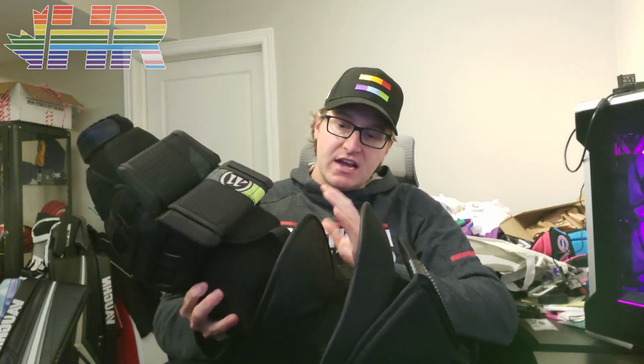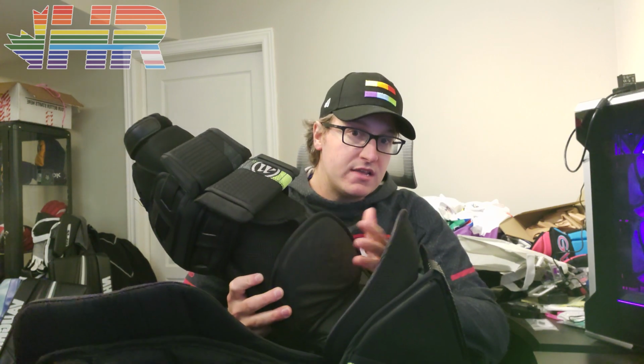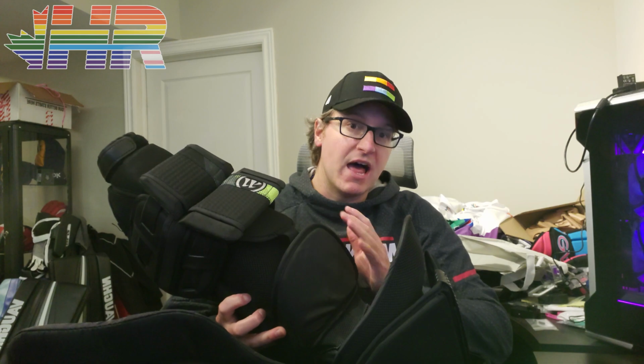But this is kind of what I'm trying to eliminate on my chest, basically upper arm stuff specifically, and it's always a hard spot to get. The CCM Pro one, the NHL one that they're coming out with a retail model, has a gap up here as well for me, and my arm has been black from it, and it was causing problems when I did back to back to back, because I'd get hit once and then I would just keep getting hit over and over again, especially in the RVH. This one is a lot better for that. I've had zero issues with this one in the RVH.